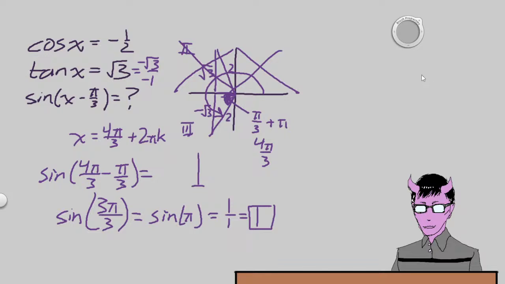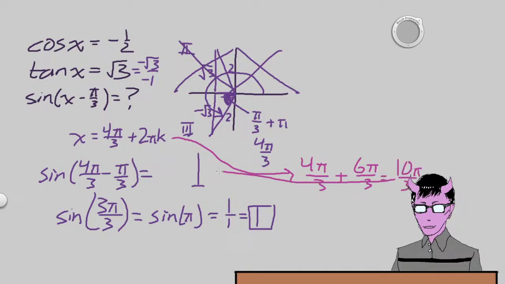And just to illustrate why having this part doesn't really matter, let's try a situation where we're adding one more 2 pi to this one. So the situation is done, but I just want to illustrate a little point. So why doesn't this part matter right here? Well, if you add 2 pi to this one, let's see what happens. So we have 4 pi over 3 plus 2 pi. And then just changing this part into equivalent fractions, we're going to get 6 pi over 3. And therefore the sum is 10 pi over 3. We're going to take that and slam dunk it into there just to evaluate, thereby getting sine of 10 pi over 3 minus pi over 3.